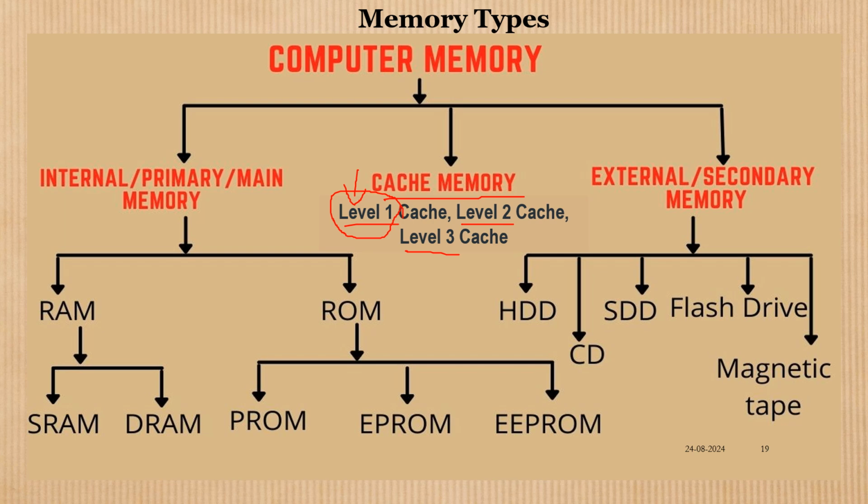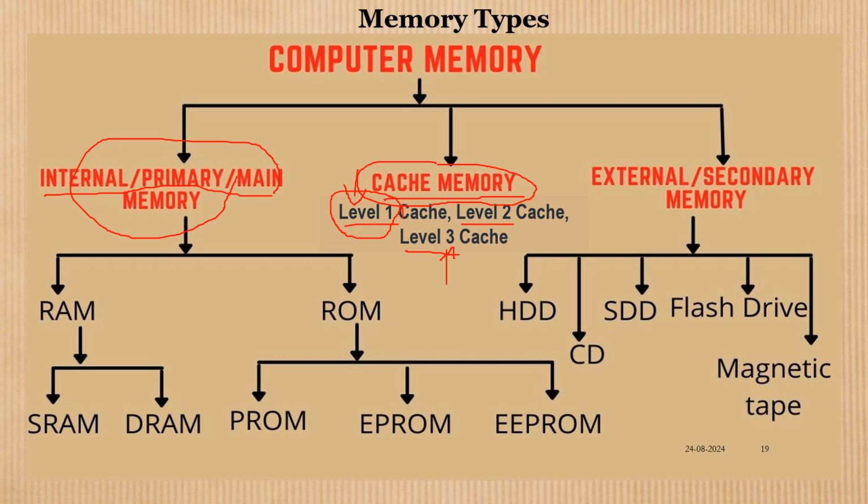Next, L2 cache. L2 cache has a higher storage capacity than the level 1 cache, but its speed is slightly lower than the L1 cache. Same with L3 cache. L3 cache storage is higher than the L2 cache, but the speed is lower than the L2 cache. After the cache memory, the next storage is the primary memory. This is volatile memory. Both the cache memory as well as the primary memory are volatile memories.